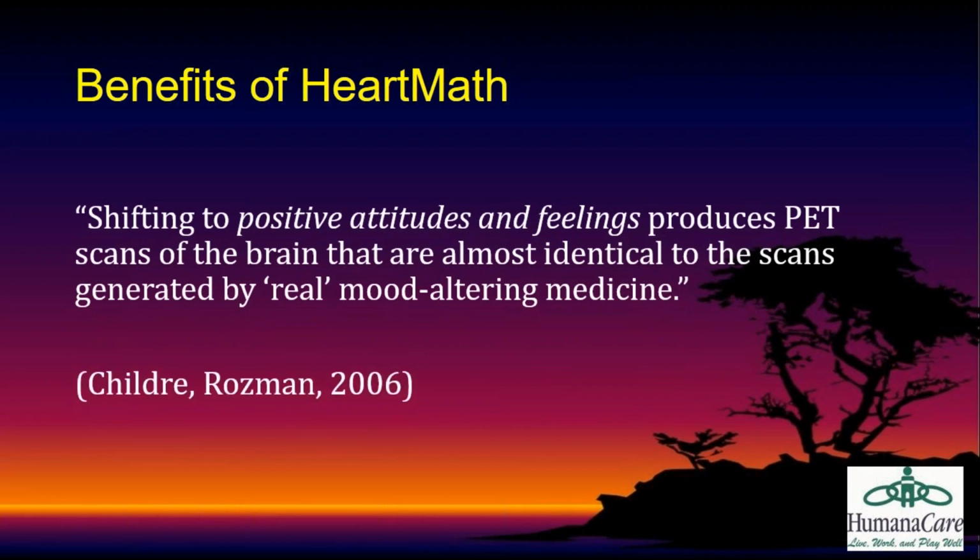And a big part of that solution is shifting to positive attitudes and feelings, which produces PET scans or CAT scans of the brain that are almost identical to the scans generated by real mood-altering medicine. So we're getting the same kinds of results in these scans that are showing the effects of focusing on positive attitudes and feelings, really to the same level as mood-altering drugs. So this was an important finding, and again, a confirmation of the HeartMath solution.